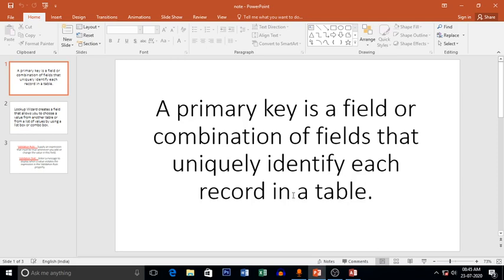When we create a large database, for example with multiple tables, to make relationships between the different tables, the primary key is helpful. A primary key is used to uniquely identify records and helps to create a relational database.